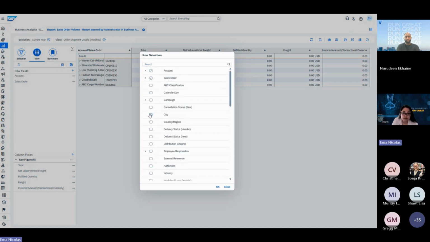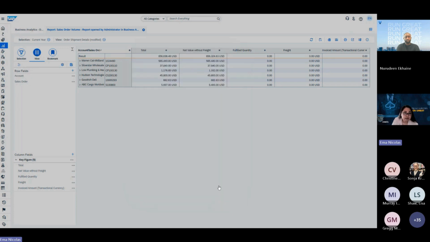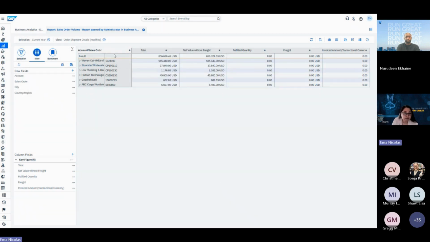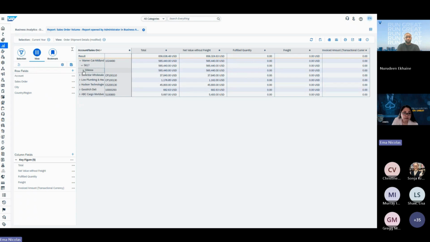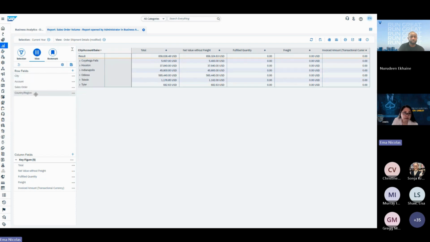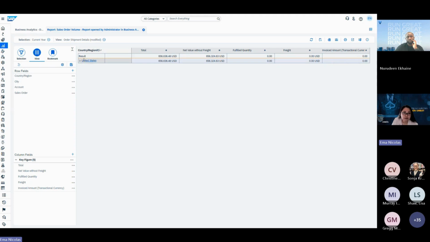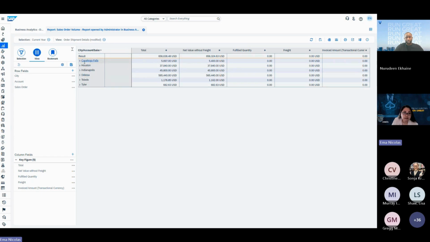So in this particular demo, I'd like to add the city and the country region. And now you don't see it here because it's in a hierarchy, but if we expand this node, you'll see the data. So this is the sales order number. You've got the city here and the country region. You could also move things around. So say I want to have a different kind of report, right? So I'm going to say I want it by country and city, but since I only have the one country here, I don't really need that, right? So I'm going to remove that field. Now you just have cities here.